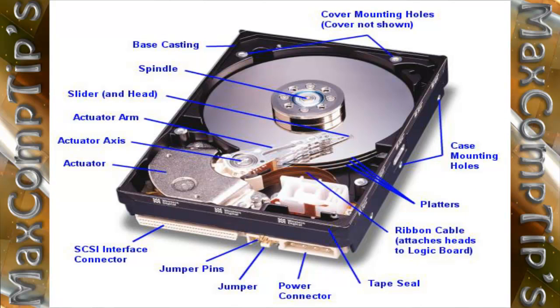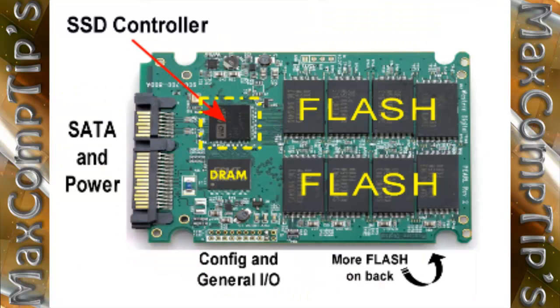Now, if you open them up, I'm first going to show you a picture here of a regular hard drive. As you see, it has the little arm that comes out with the pin and touches down on the spinning CD-like thing, if you can compare it to that. And what happens is that disk spins at super high RPM while the arm moves back and forth detecting your data. That's how it collects information.